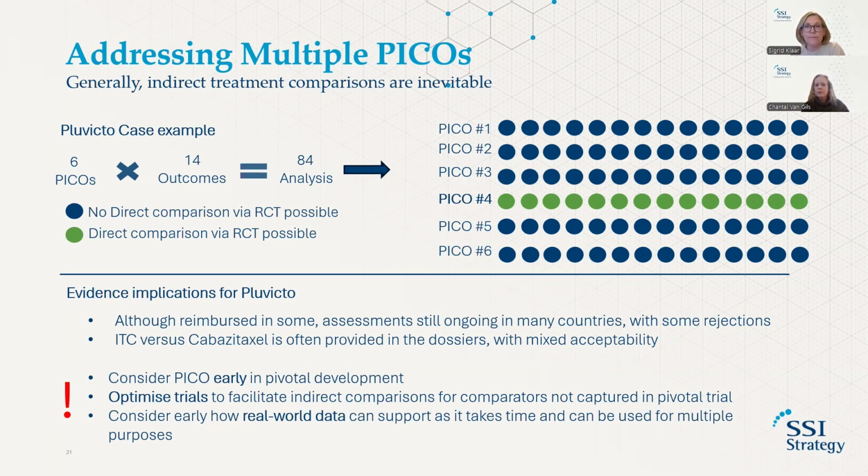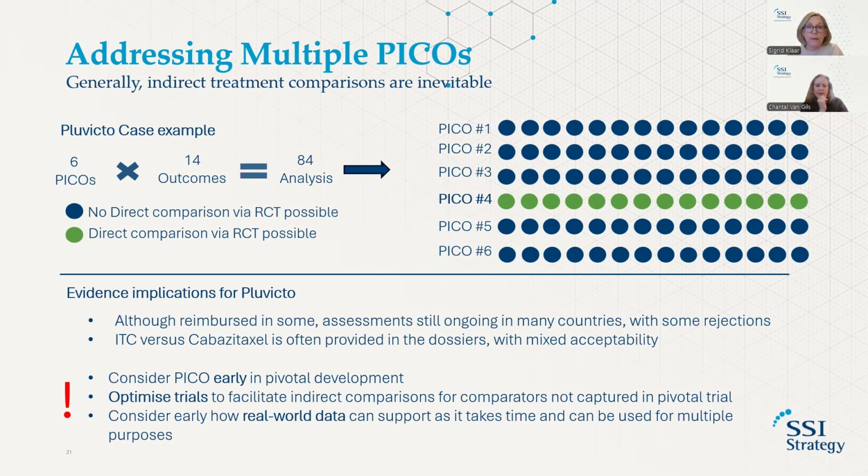And then, of course, real-world data early, considering how that may help, a natural history study, for example. Is this something you just need to do for HTA or to tick a box? I wouldn't suggest to look at it like that. I think real-world data can support it in many ways, early and later, also from a guideline positioning and treatment use perspective. I think an early real-world evidence strategy is going to be helpful and very important in this as well.